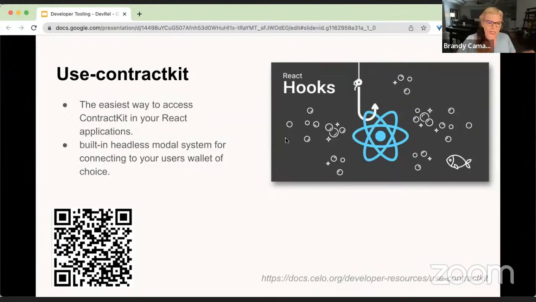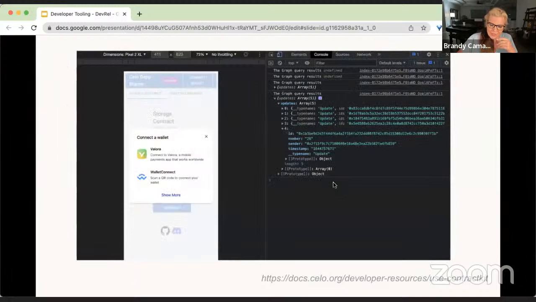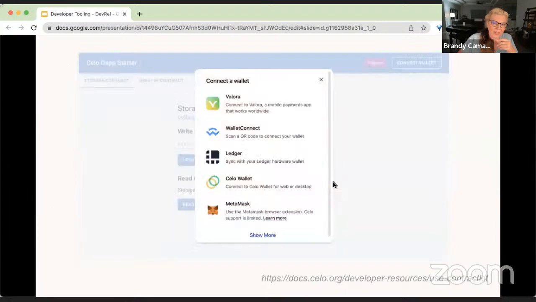So as you know, in the developer world of engineering, we depend on documentation. Take advantage of it. And we also have support. So that's what's cool about the Celo community. We have our Discord right there, tons of channels to get folks' attention. So if you need support, you can just call it out. So take advantage of it. But yes, this right here, use-contractkit, is going to be your arsenal for working with React applications. Next up, boy, it just jumped around. So sorry about that.